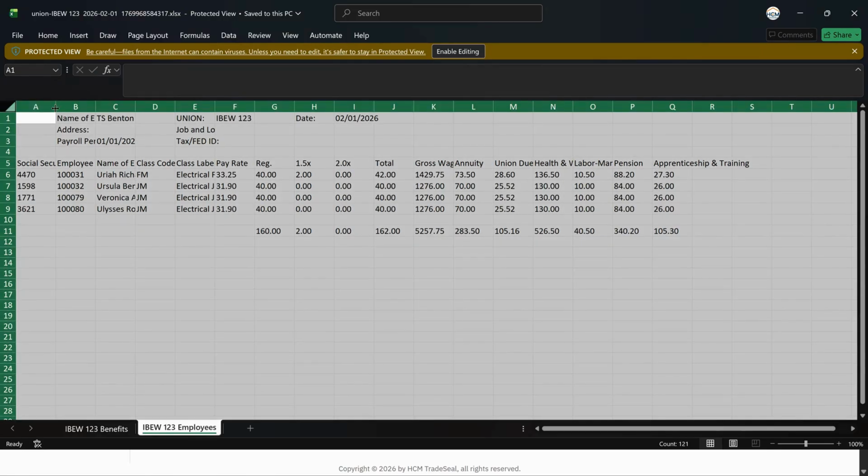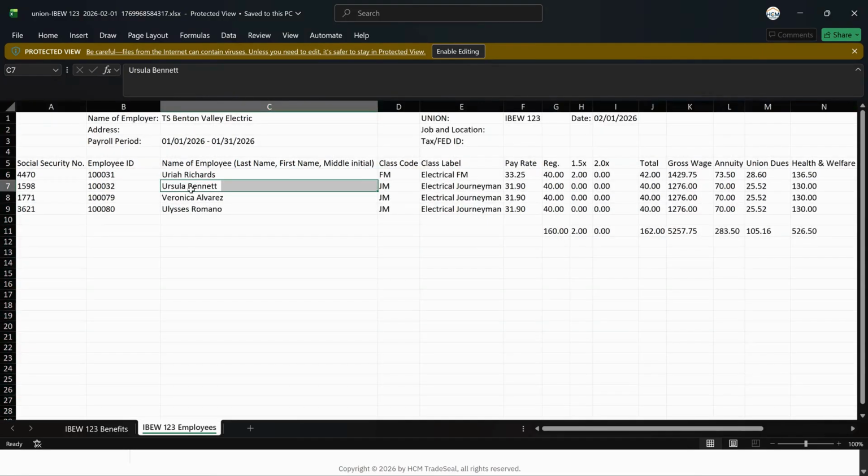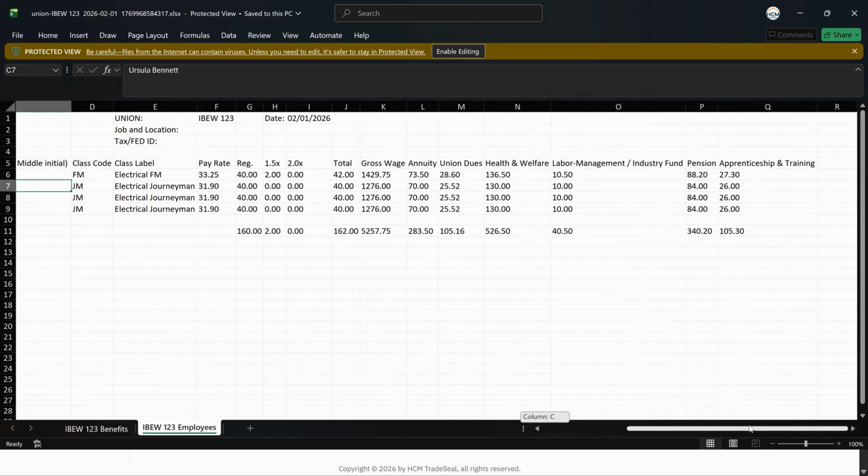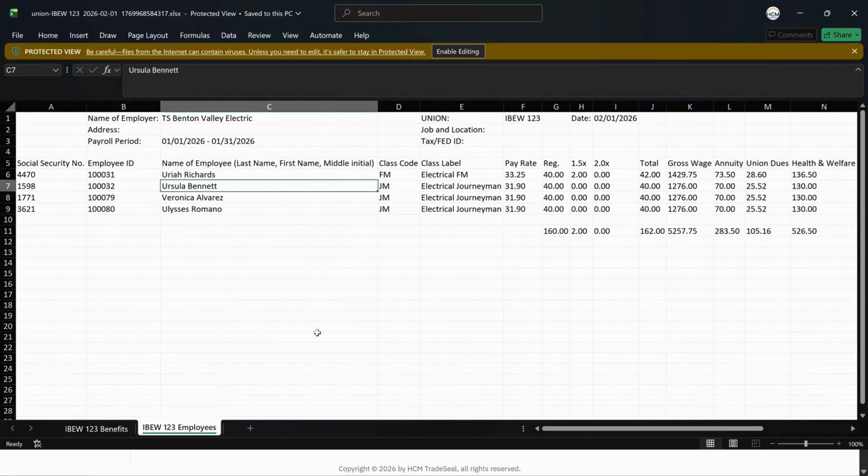And it's going to depend on your union locals. It's going to depend on your arrangements with different benefit funds. But this will make it really easy to get the right numbers that you need for remittance. So that covers the union reporting process. What's nice about union reporting in TradeSeal and union reporting in general is you typically do not need a pay stub.